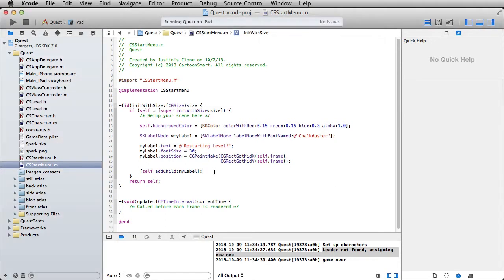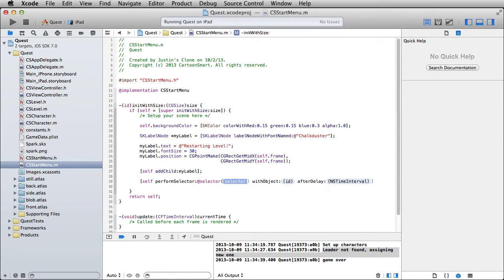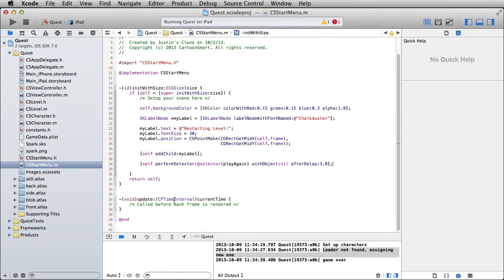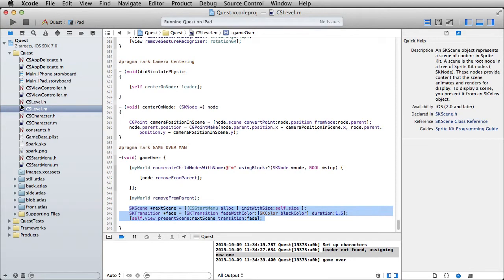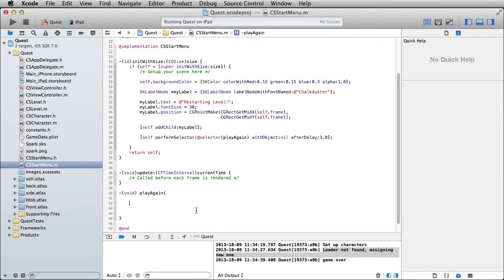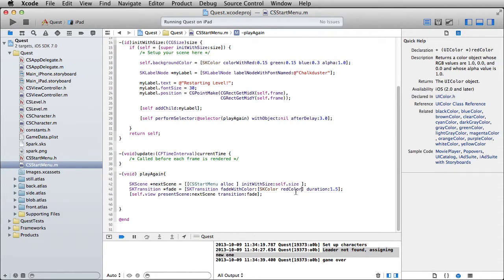Let's go ahead and put in a perform selector here. Perform selector, add selector, play again, with object, nil, and after delay. Let's just throw in a 3-second delay. Just give you enough time to read it. And finally, I do need to actually write void, play again. And let's just copy what we had before. And make it a red color. All right, that should actually do it.